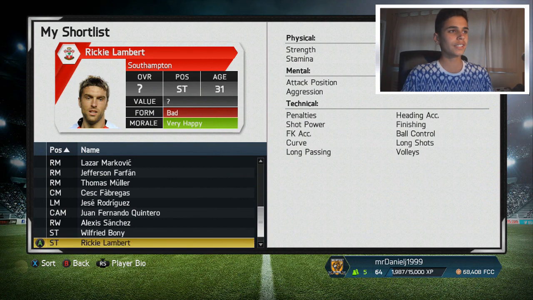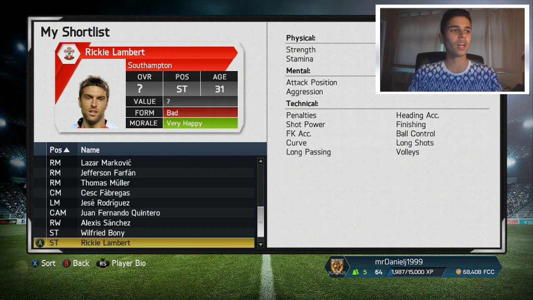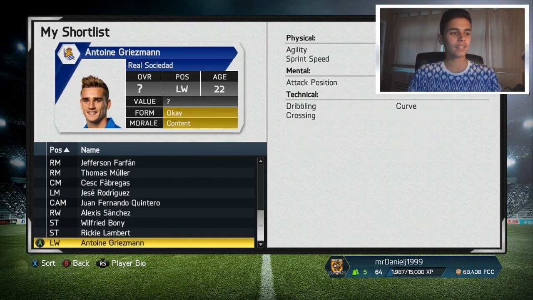So next we've got Ricky Lambert. On this game, he's not that good, but still anyone is better than Aspas. Probably a League 2 player is better than Aspas, so I'll definitely put in a bid for Lambert. And he's actually moved to Liverpool as well, and I think it's going to be my last player.